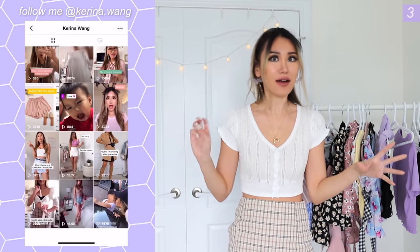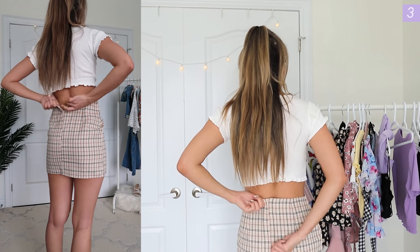Another hot summer trend for 2020 is these cropped little cardigans — more like a knitted t-shirt with buttons or a drawstring tie. This one is a white little cropped cardigan with buttons down the middle. I got it in extra small and I should have sized up. It ends about one inch below my boobs, which is a little too high for me. I'm pairing it with this beige plaid skirt with two slits down the front and a zipper closure at the back. It's a little too loose on the waist but fits weirdly around my hips. I'd suggest sizing down for the skirt or using a belt. Other than the weird fit, I really like how it's not see-through and it looks cute.